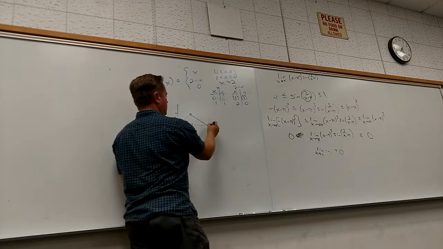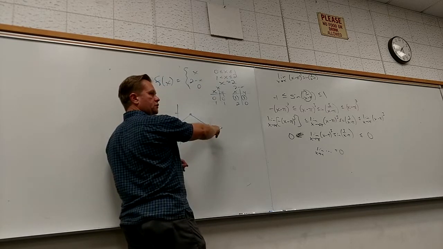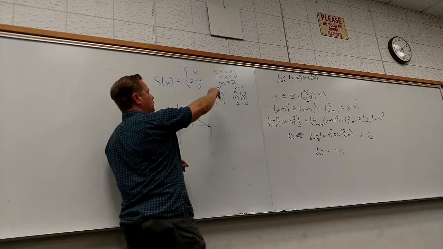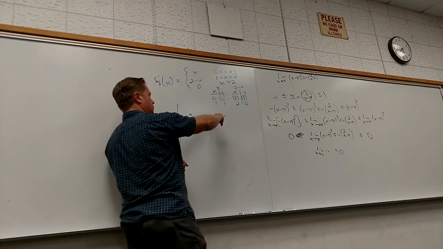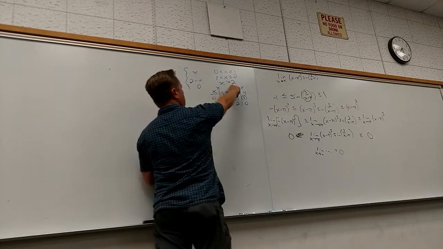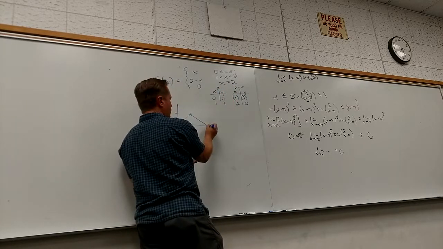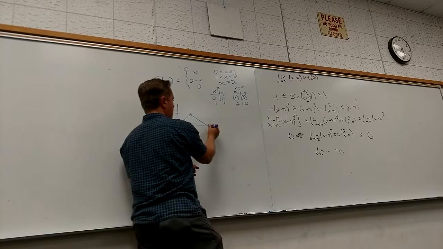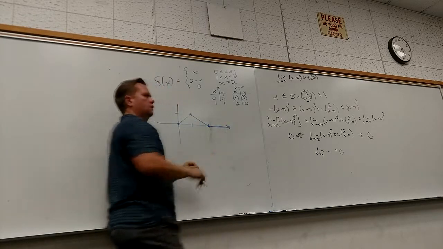And again, this is a closed circle, right? Why is that a closed circle so far? It was allowed to equal to. I'm allowed to use 2. And now the 0 piece can't use 2, but it is already 0. So again, it would be an open circle, but there's already a point there, and then it would be 0 forever after.